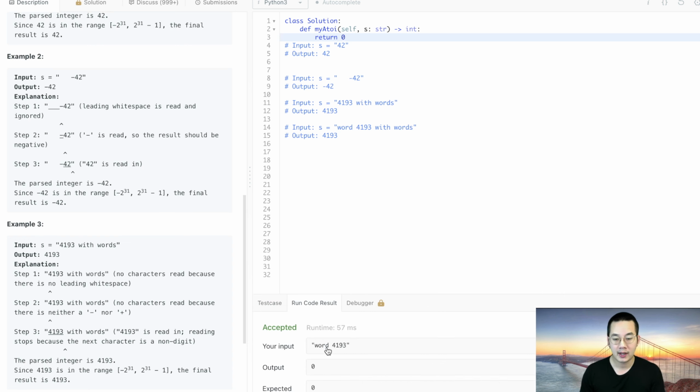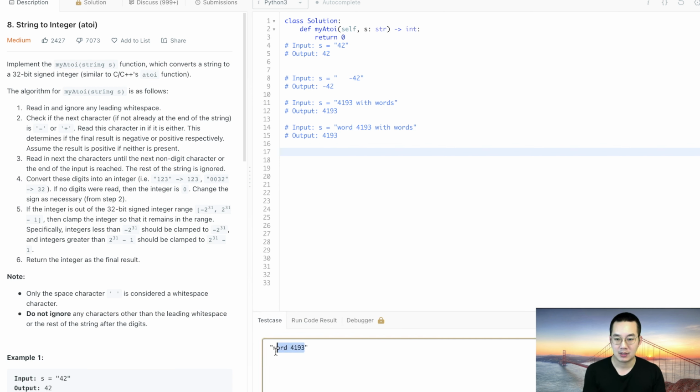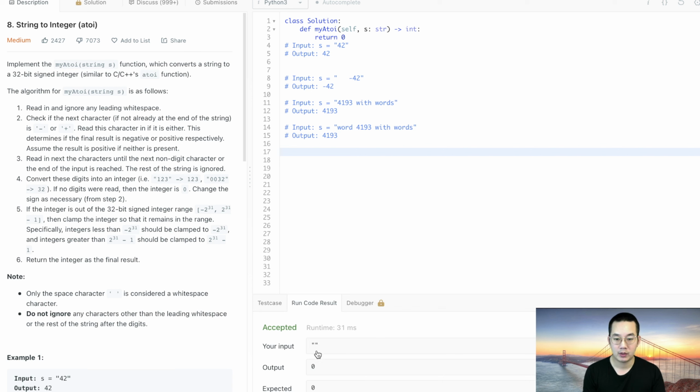So with word, basically, if we do see an alphanumerical character, we want to return none immediately. And so it must begin with a plus or minus sign, after the strip. So, okay. Before we do that, are there any other edge cases that we want to try? Maybe no number. What happens if there's no number? And with no number, we should return 0. Great. So those are edge cases.